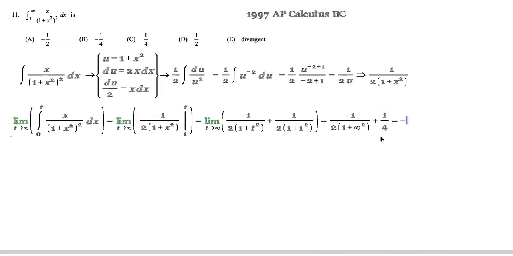And then here you have negative 1 over infinity squared is infinity. Infinity plus 1 is infinity. 2 times infinity is infinity, so you just end up with infinity, in other words. Plus 1/2. Lastly, negative 1 over infinity, remember, basically goes to 0, so it goes away, which means the only thing that remains is 1/2. And this 1/2 constitutes the correct answer. In other words, the correct answer is part C.